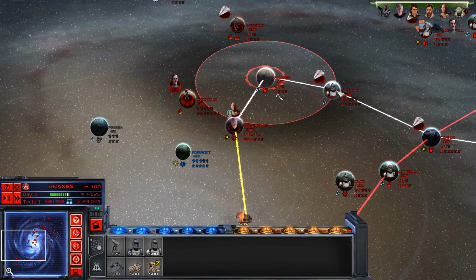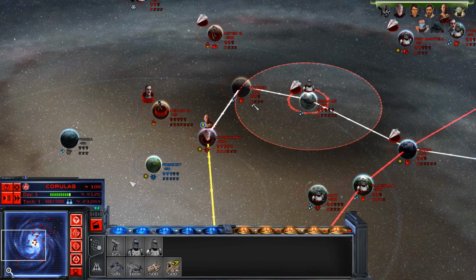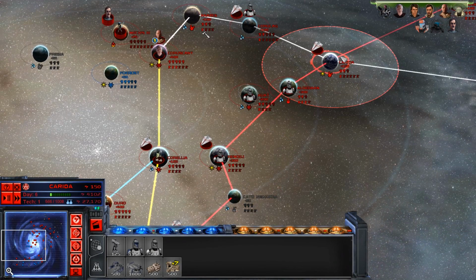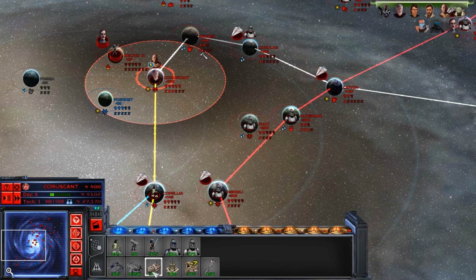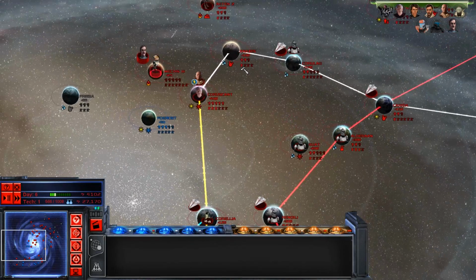How are you on those ground forces? I forgot who was building them. Who was building the factory? Did I put it on Alderaan? No, I didn't. Did I not put a light factory on any of these planets? Can you build a heavy factory? No, just lights. All right, we're gonna send the fleet.